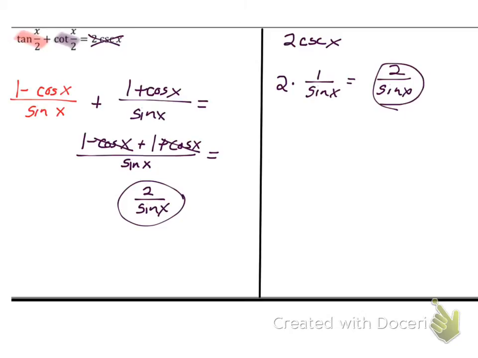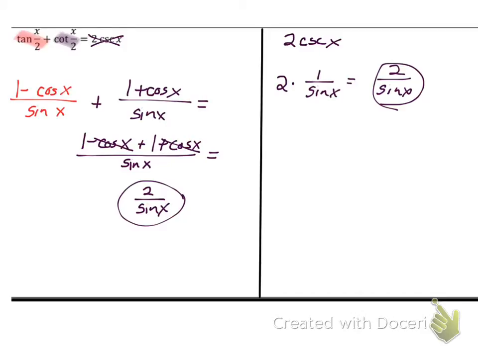And even if I didn't work on the other side, I could work my way backwards. I could say this is 2 times 1 over sine. Well, that's 2 cosecant x. So you could just work down one side at a time. Sometimes it's nice to look at what the other side can also look like. So I had multiple options that this could look like. Sometimes if you have a couple options to look for, you'll catch it before you continue to do more work when you didn't have to. Okay, questions on that one?